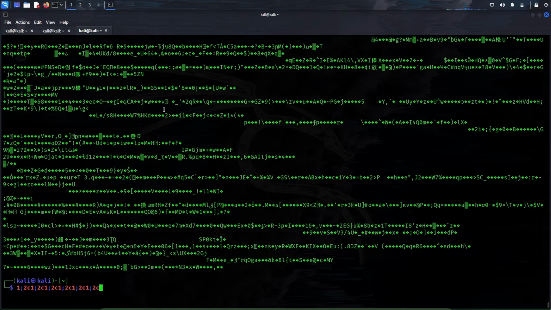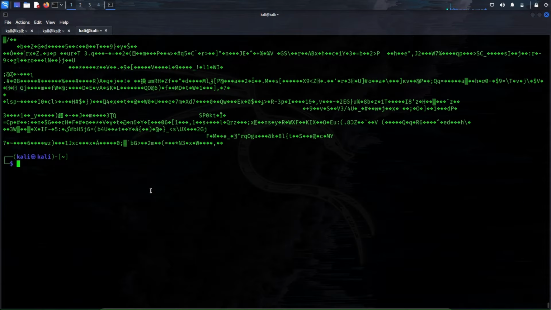So what we'll do is we will use a steganographic tool called steghide to extract the hidden information from this image file. So let's download that tool first. The command to install steghide is sudo apt-get install steghide.